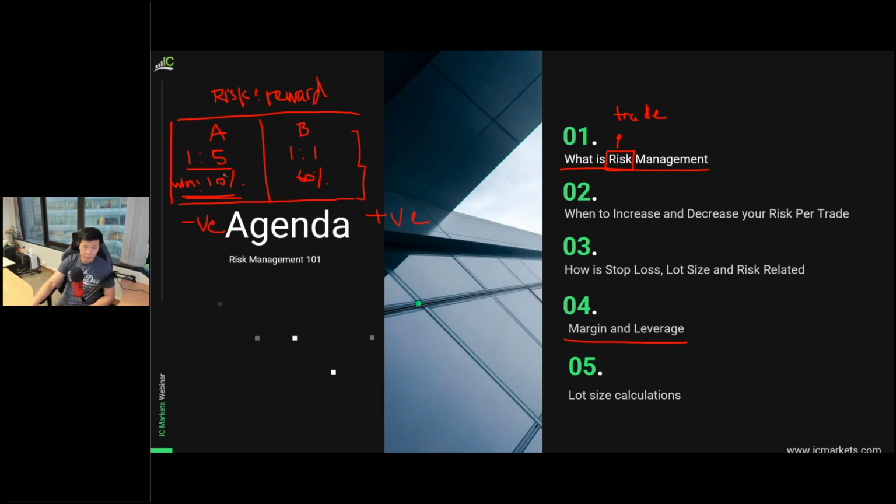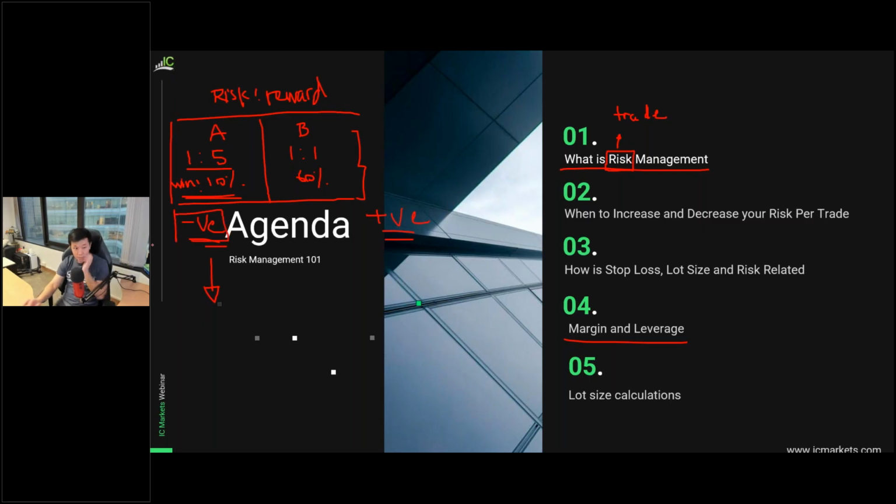But if you keep using this strategy, you're going to lose a lot of money. On the other side, you have a less sexy 1:1 risk reward here. But because of your 60% hit rate, more often than not, you're making money. So it's not a case of needing to take more trades, because in this case, strategy A, you can take a lot of trades. You can take 1,000 trades and you'd still be unprofitable because of the negative expectancy.